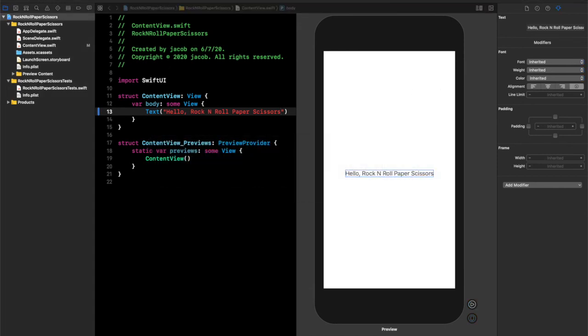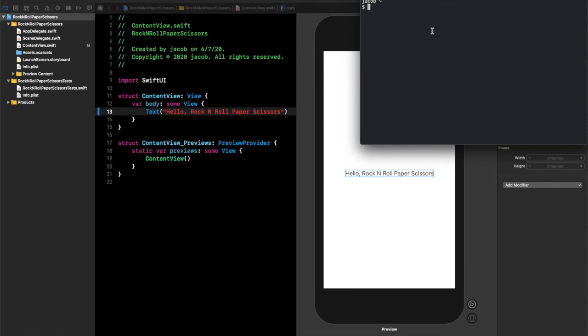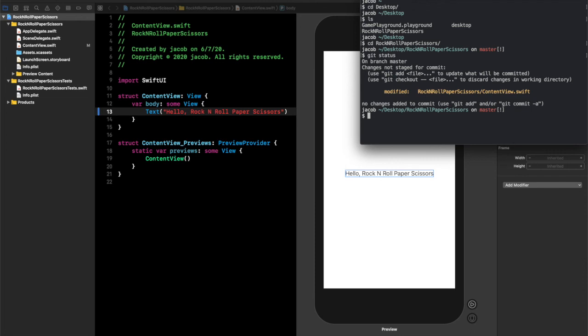One other thing I want to do is make sure that I have my source code ready to go. So I'm going to go to desktop, okay, and let's see what we got. Let's cd into rock paper scissors. This is initialized with a Git repository. So let's see, git status. Great. I've just changed a little bit, so I'm going to git add -a, git commit -m, initialize. This is the hardest part. I can't spell initialize. Initialize rock paper scissors game. Cool.